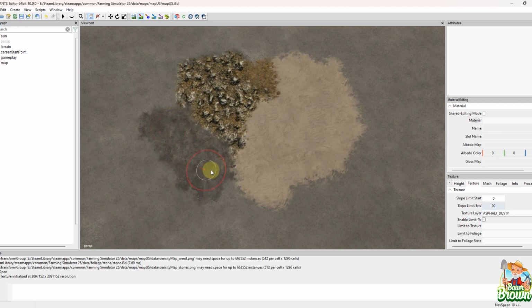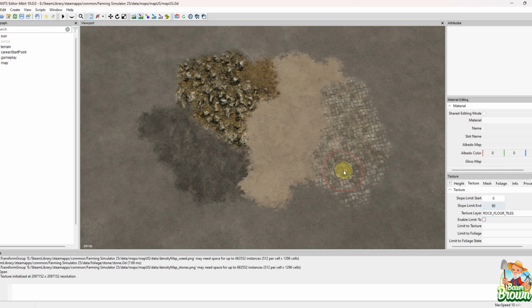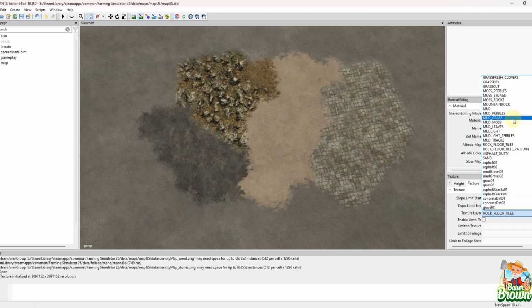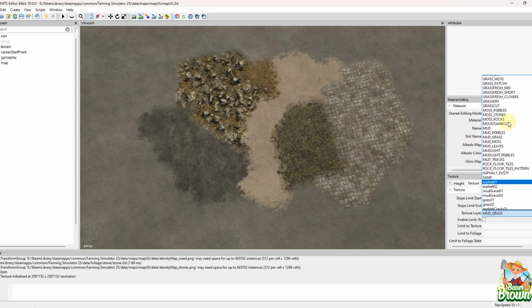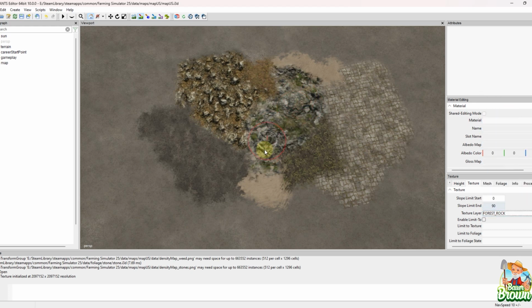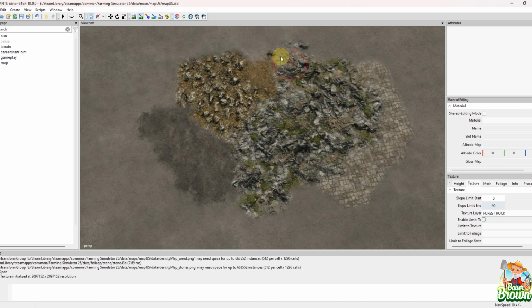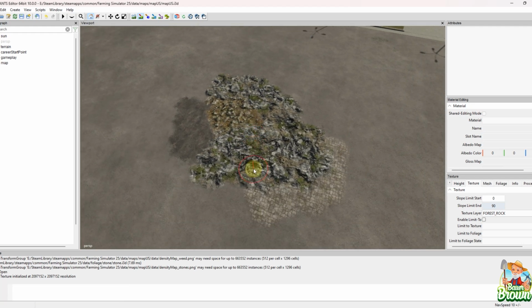But anyhow, what I'm getting at here is a lot of these textures are really nice. I think I can really do some really nice work with these textures they have going on here. So do yourself a favor, just go through and play around with the textures, see what you have to work with. I don't think you'll be disappointed. They have a lot of really nice stuff in here. Forest rock, let's see that. It's pretty nice. They can really do some damage with these textures, so that's definitely a plus. Like I said, we're going to be able to do some really nice work with those.